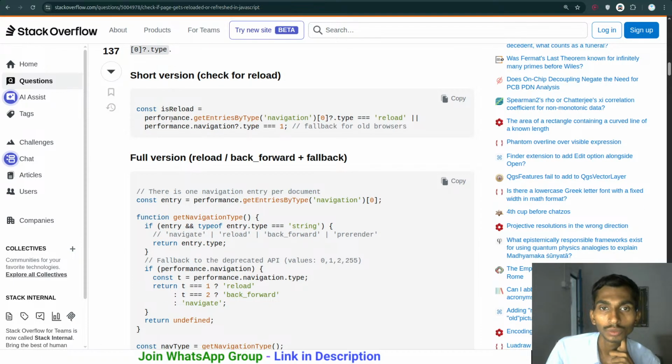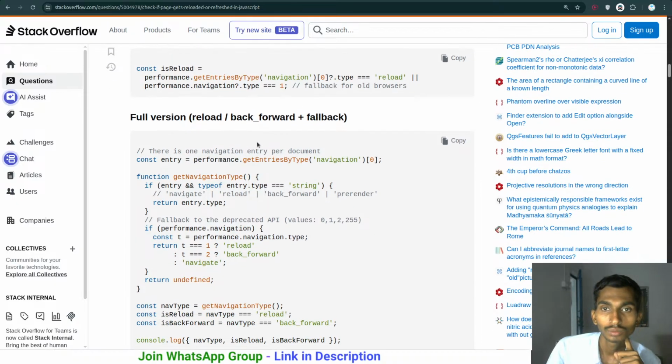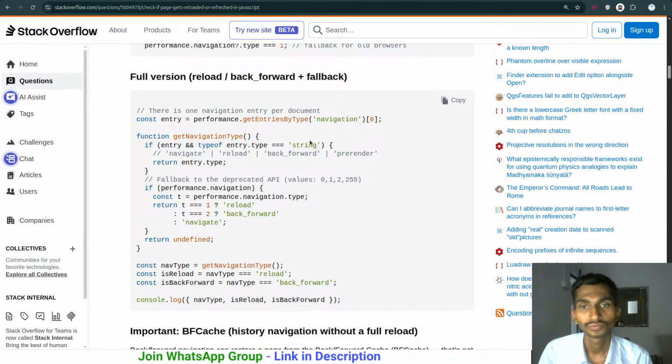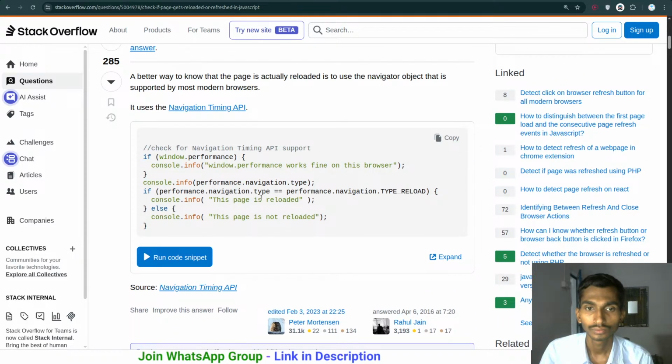So if performance.getEntriesByType navigation type is triple equals to reload, then that's great. It falls back to the older version for backward compatibility, performance.getEntriesByType navigation 0. Okay, that's fine. So ultimately with navigation type, I can tell whether this page is reloaded or not reloaded.